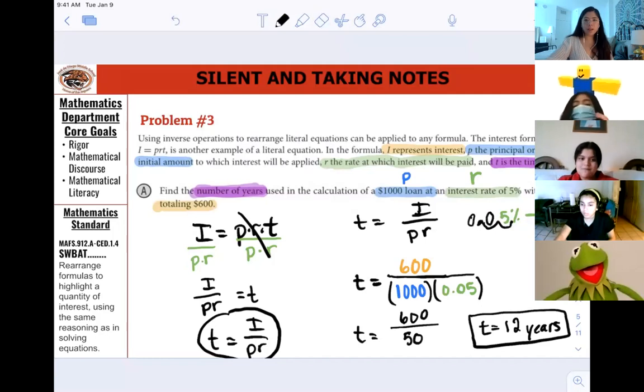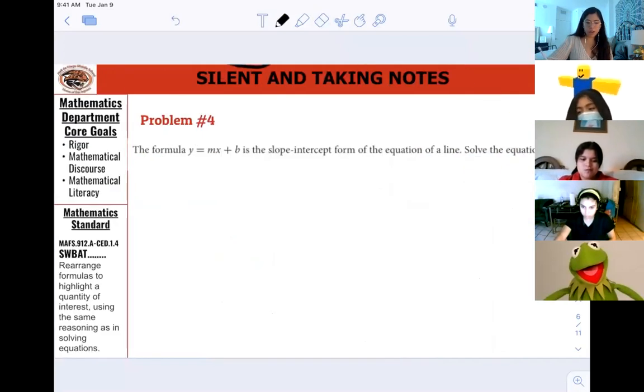Awesome. All right, so from here, we're no longer gonna be plugging in numbers and getting an answer. All we're gonna do from here on out is rearrange the formulas. So we're going to go through a few problems. This is the last one we're going to do together for now, because after this, I want you guys to try some by yourself. So let's do this one together, and then you'll have some time to do some by yourself.